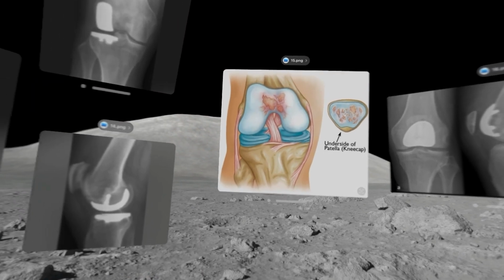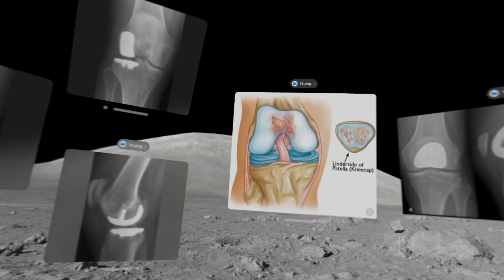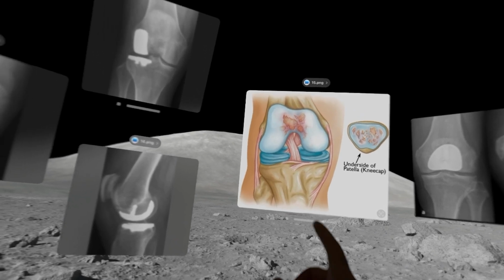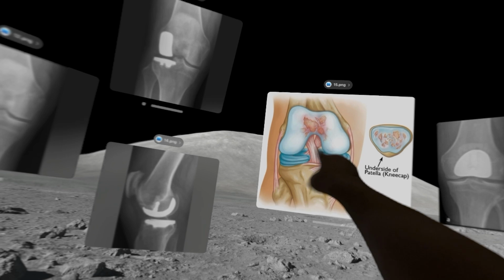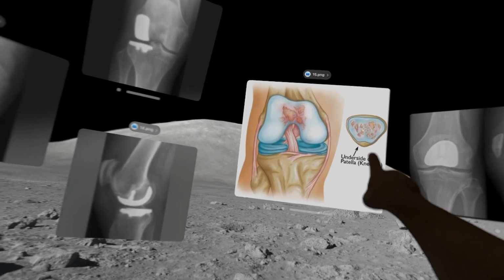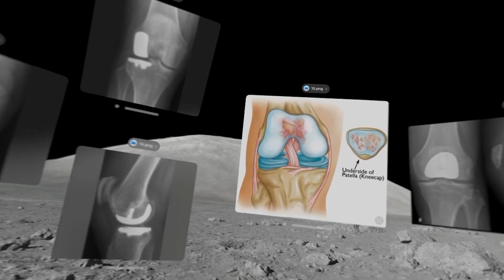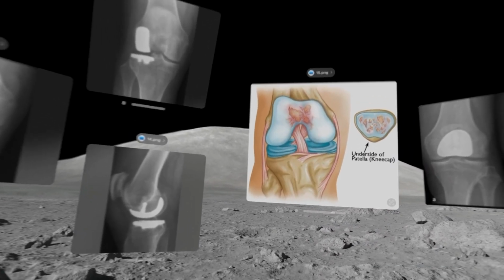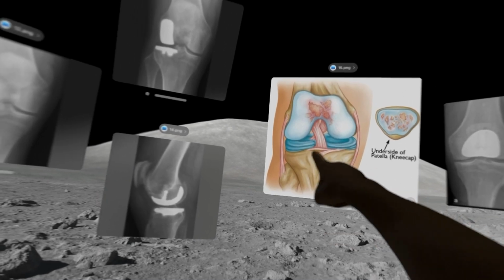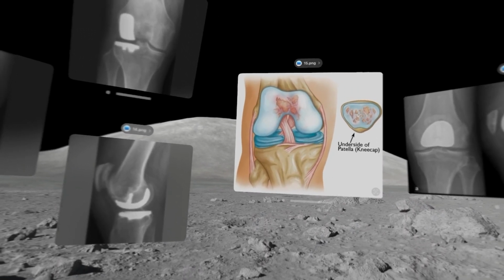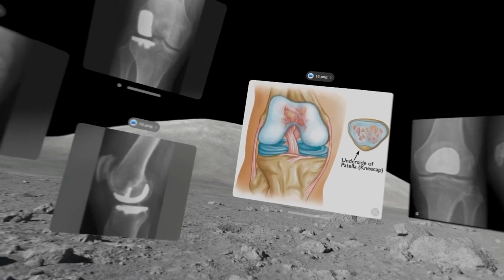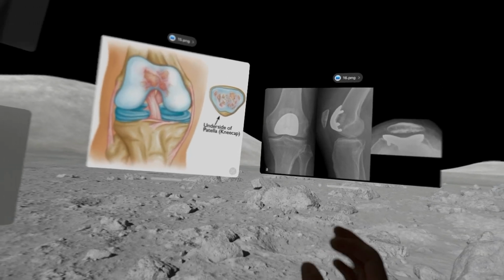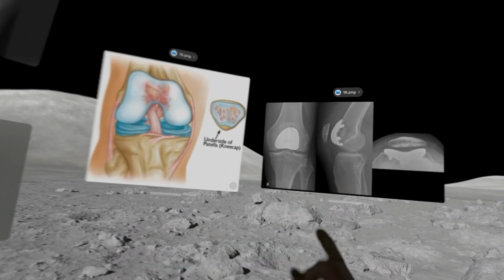So patellofemoral replacements are by far the least common of all the partial knee replacements. When you have isolated disease in just the trochlea and just the patella, you're a candidate for this. The problem is most people with disease here also have some degree of arthritis either on the inside or the outside of the knee, and they're usually a better candidate for a full knee. So you have to be incredibly selective about this surgery. Otherwise, the failure rate is significant. And if you do have isolated disease, you are a candidate.